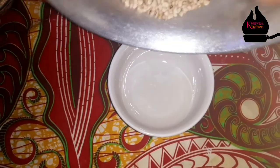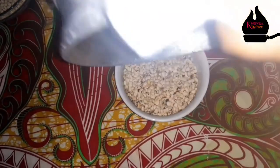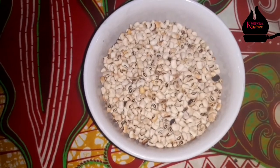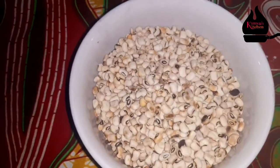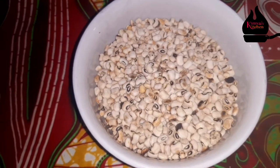The beans is ready now. You see, I didn't burn it. Make sure it doesn't burn. It will only change in color. Like, the beans is already cream, you know. So when roasting beans, the beans shouldn't be brown as well, but just that it will change in color. You see that there has been some changes. Alright, but it shouldn't be totally brown.